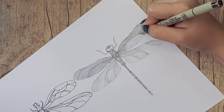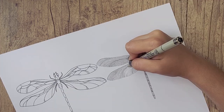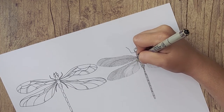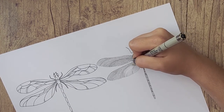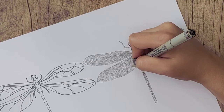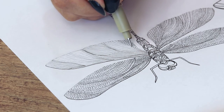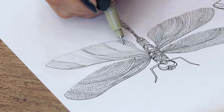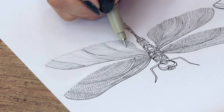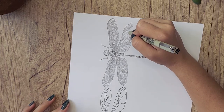As you can see, the result is so amazing. I love this pattern. It almost looks transparent, right? It's a great way to portray transparency, and it's gonna look even better after we add the shading. We reached this effect because we are using very thin lines. Again, I'm using an older 003 pen, so it's not even a new one. It's releasing just a little bit of ink, not as much as a new pen, and this helps us create a very delicate effect.